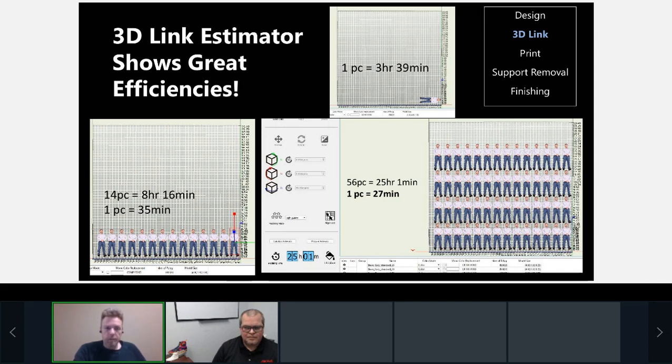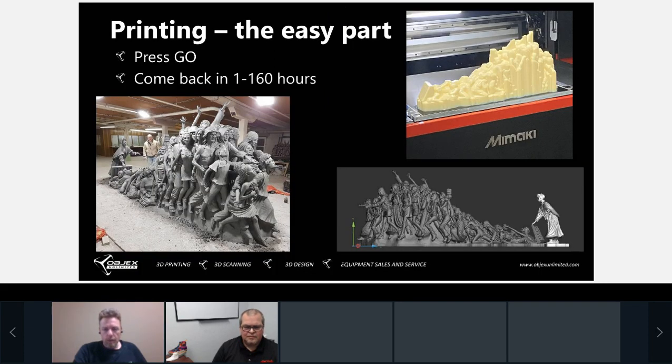Well, setting the print up takes really just a couple minutes, and the estimators are super accurate, which is helpful and handy when you're costing out parts. So what I like to tell people, and it's true, printing is the easy part. Once you have a beautiful design, you've loaded it and set it up to go, you hit go on the printer, and then you come back in 1 to 160 hours. And then you take your print off and off you go.